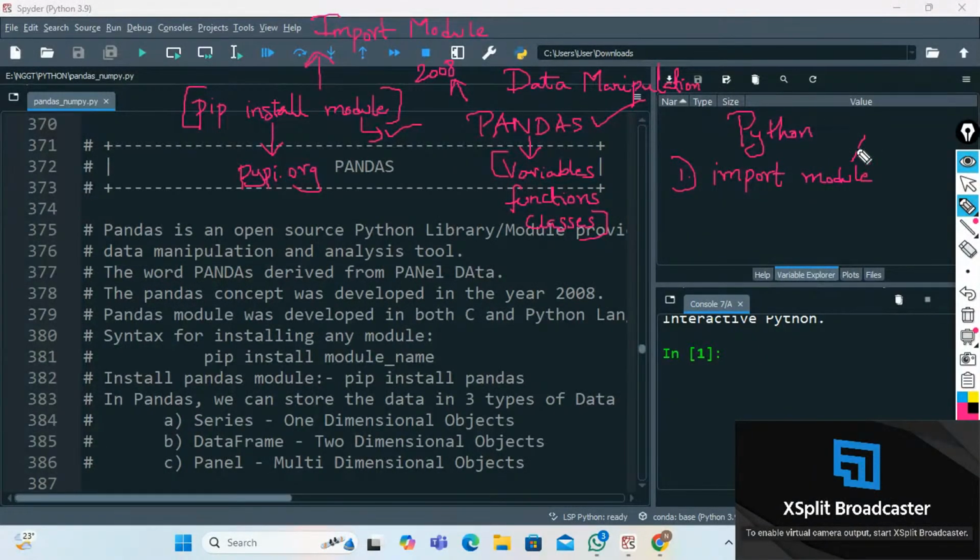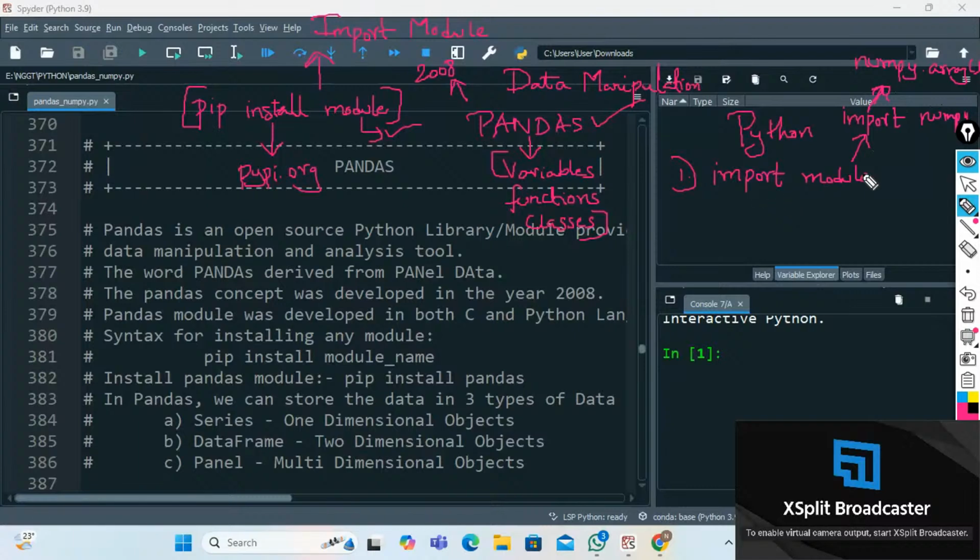So in this case, for example, if I import numpy and if I want to use the array function from numpy, it will be numpy dot array. Why? Because the array function is present inside numpy.